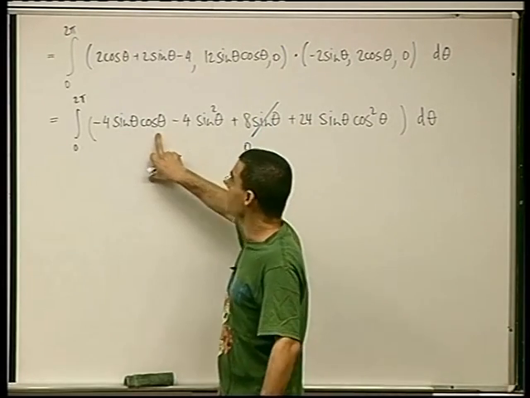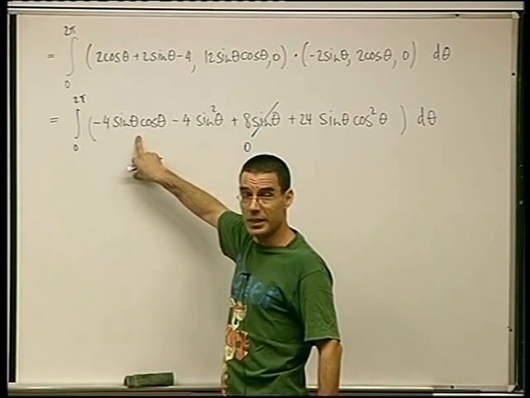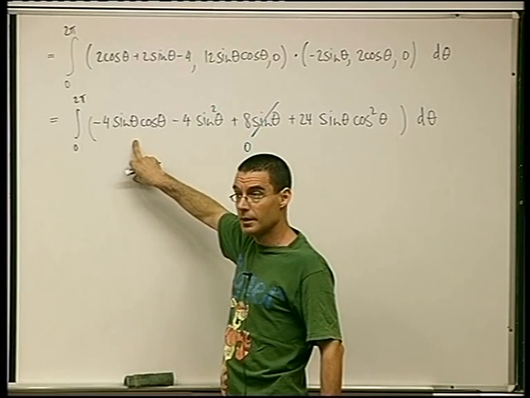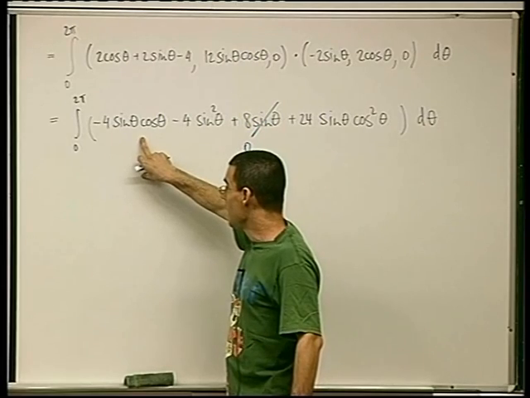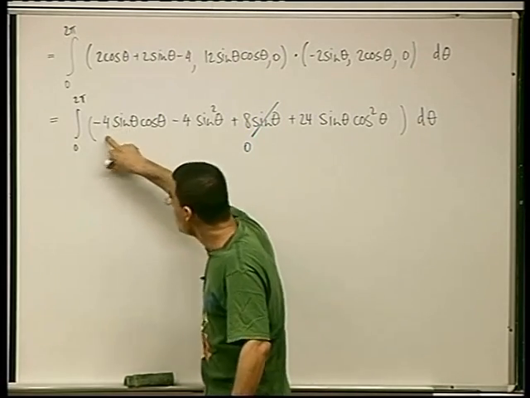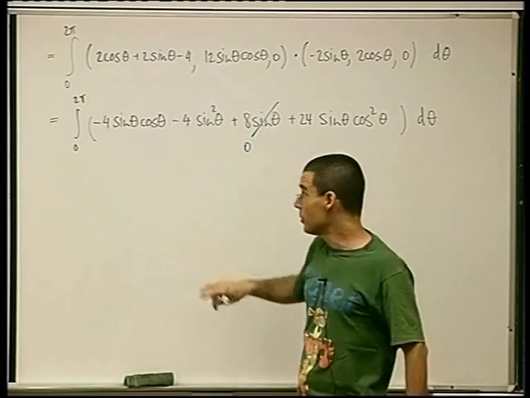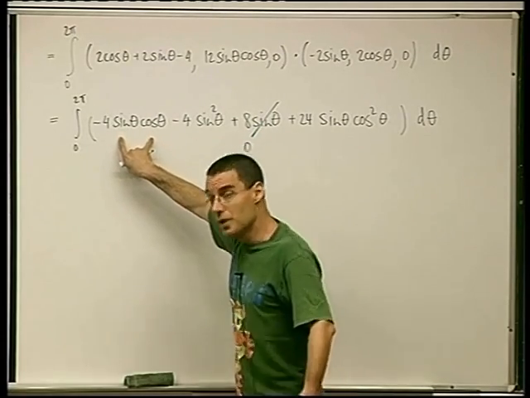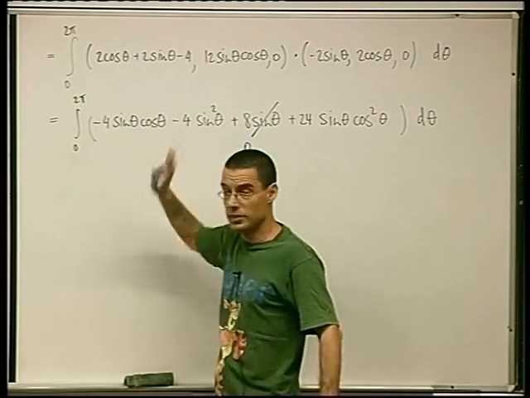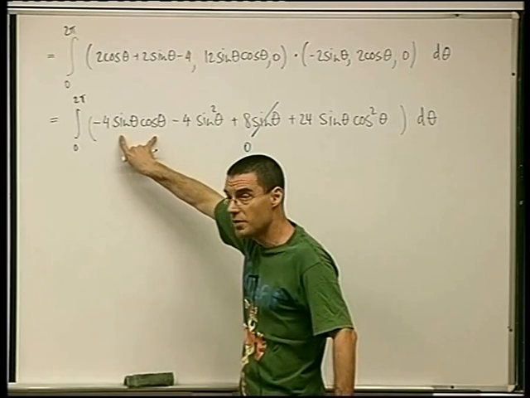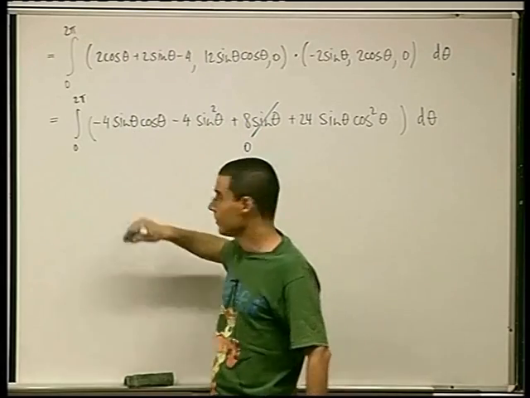Okay. What about sine theta times cosine theta? What is this the derivative of? Do you recognize it? 2 sine theta cosine theta is sine of 2 theta. Do you know that? So this is sine of 2 theta, so it's the derivative of cosine of 2 theta, up to some plus or minus or some scalar because of this. So do you see that this is the derivative of cosine of 2 theta? Between 0 and 2 pi, it dies.